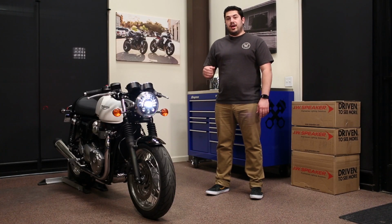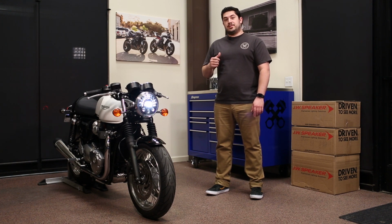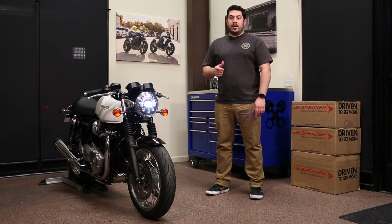And there you have it, the LED headlight upgrade for the new water-cooled Thruxton and Bonneville, as well as the Street Twin, Street Cup, and Street Scrambler.